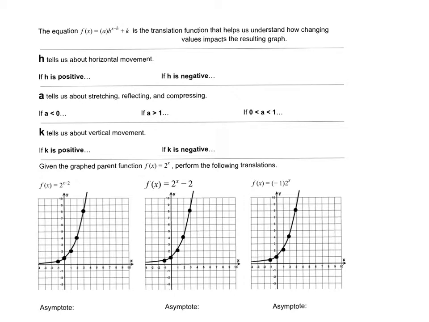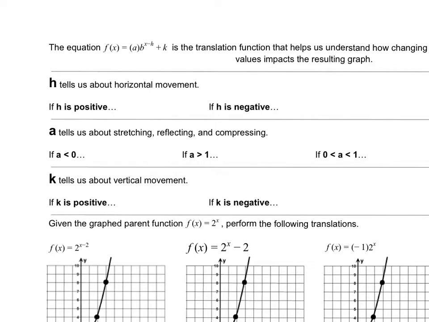So now we're going to look at the graph of some other exponential functions, ones that have been moved and transformed by some different movements in the equation. So we look at this equation, kind of reviewing from algebra. If you move a value in the input of the function, then it's going to move it left and right. So in an exponential, that's done up here in the exponent. So h is going to be the horizontal movement. So if h is positive, it's going to move right.